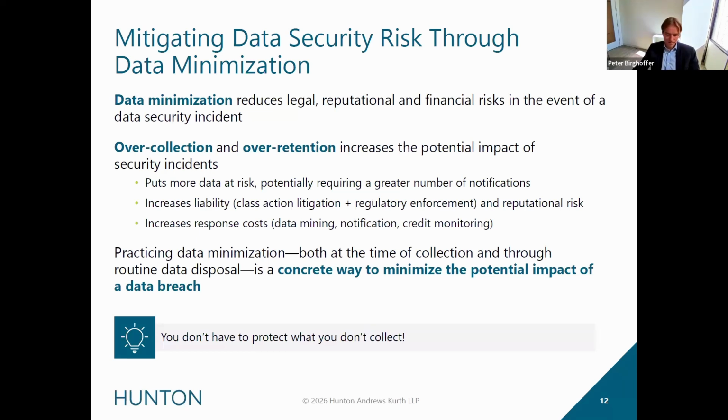But while a data minimization program does more than organize files or remove excess data, it's also aimed to improve your organization's understanding of its own systems. And if your organization understands its systems, that could speed up the investigation, the response, and data mining efforts, all of which lower costs. We have seen time and again organizations spend hundreds of thousands or even in excess of $1 million in data mining and legal fees to figure out what is in the stolen repositories of data.